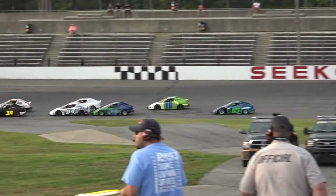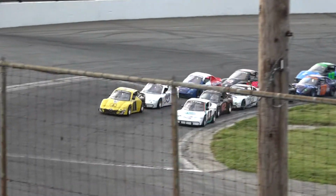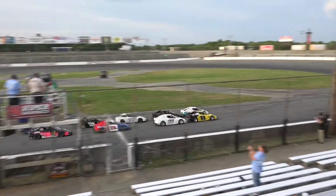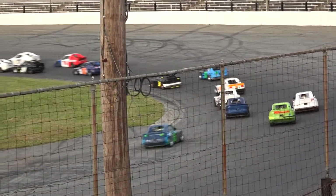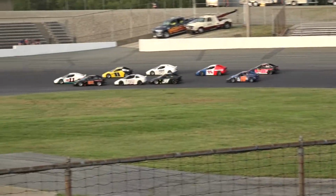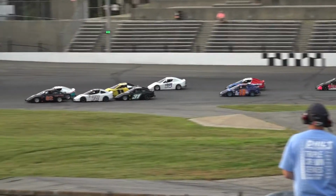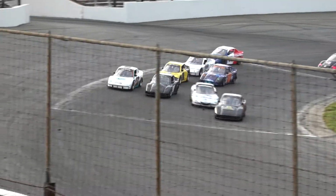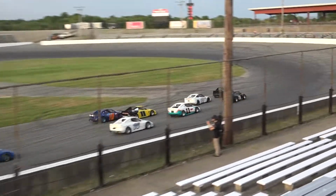Again, Shalosky, Krantz, and Vaness Jr., your top three in the points. They round turn 4. The green flag is in the air. We are underway here in week 6. Down into turn 1, and Yuri gets a jump, a little bit loose off the corner, and here comes Murphy down on the inside. RJ looking for the top spot, and he's got a train behind him. Colin Vaness, Darren Krantz, and whoa, nice grab by the 82, as he's able to keep it rolling.